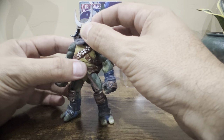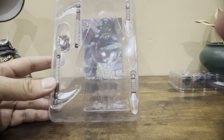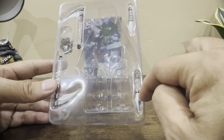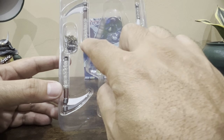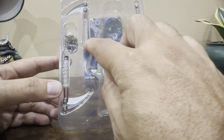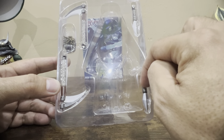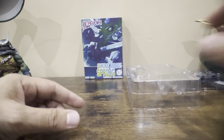This is the figure and pretty much how it comes out of the box. It came with two kunai and two kamma, and there are also two chains with a weight on the end that you can attach to either the kamma or the kunai. I'll take a look at those in more detail just now.